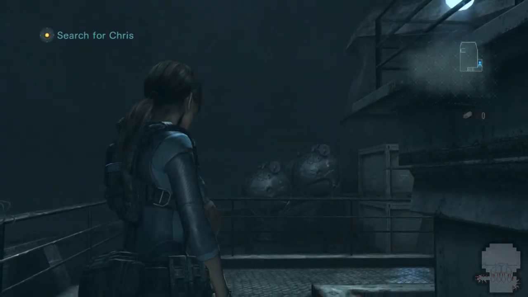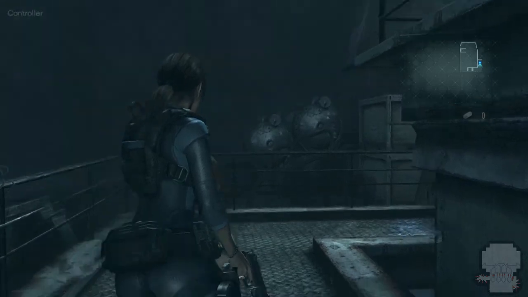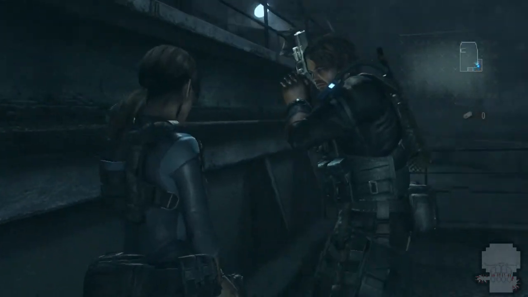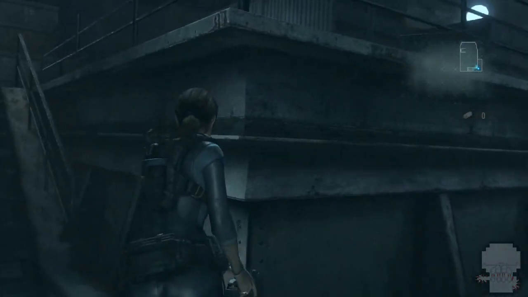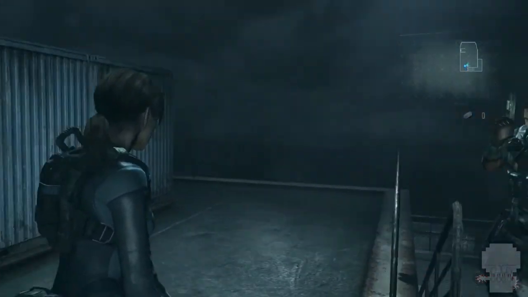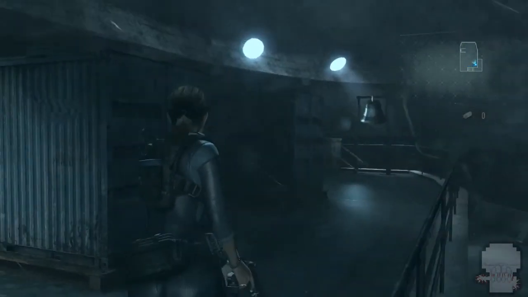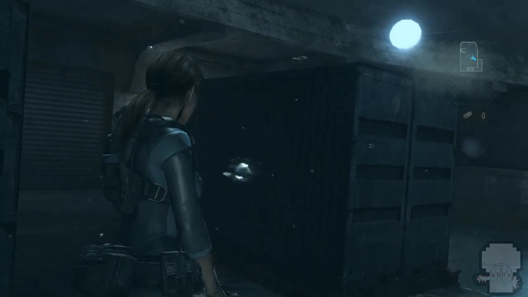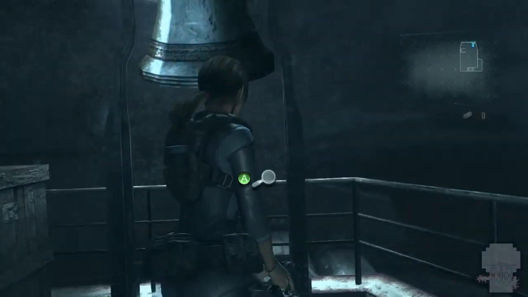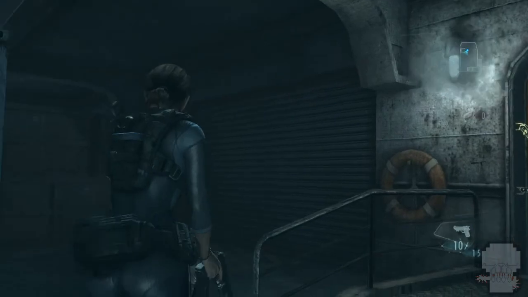Alright, so apparently this is just another one of those missions where we had to find one of our lost friends. Alright, so I did play the sound check on the keyboard and mouse, and of course, keyboard and mouse is just absolutely atrocious for Resident Evil games. Don't know why, but the controller is fine. It feels just as easy as on any of the other console versions, so we're good here. Ooh, what's this? I don't like the sound of that. Oh. You don't like the sound of that? It's fine.